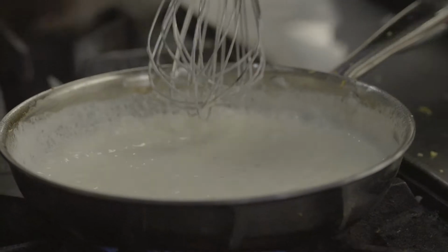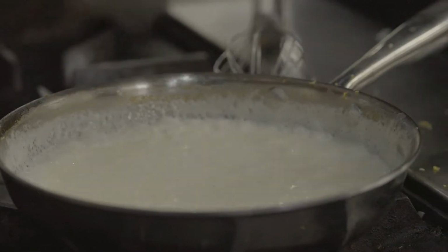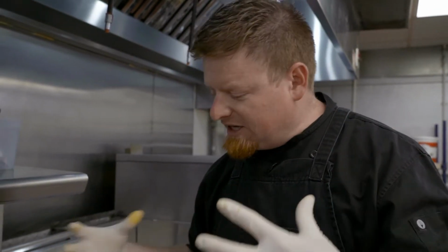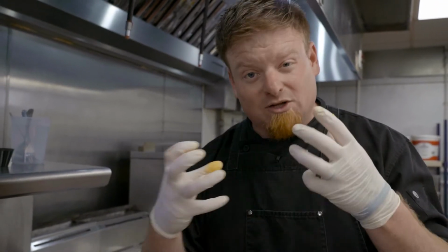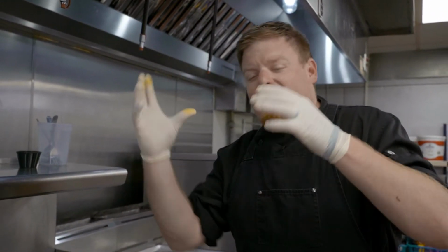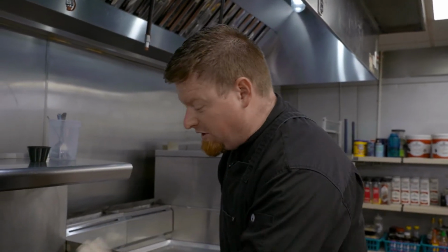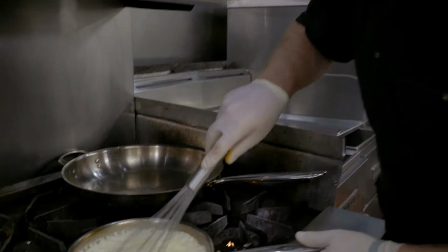So it's going to continue to work here, bubbling, and as it's bubbling and boiling, you're going to see that the bubbles actually change. They go from really small bubbles kind of bouncing all around, to, as it's getting to the consistency that we want, a little thicker, they actually slow down and get a little larger. And instead of being all crazy and wild like my sons, they kind of chill out and start flowing like this, bigger bubbles that move a little slower. So that's visually what we're looking for here in the pan.